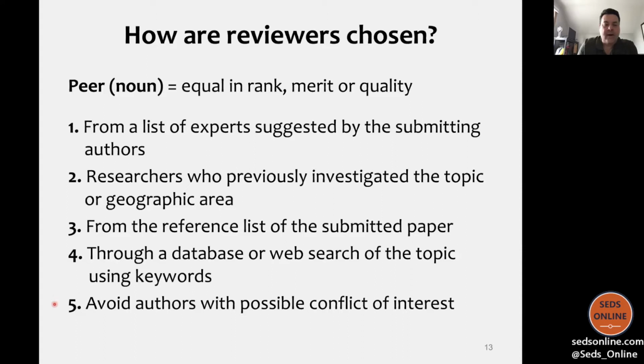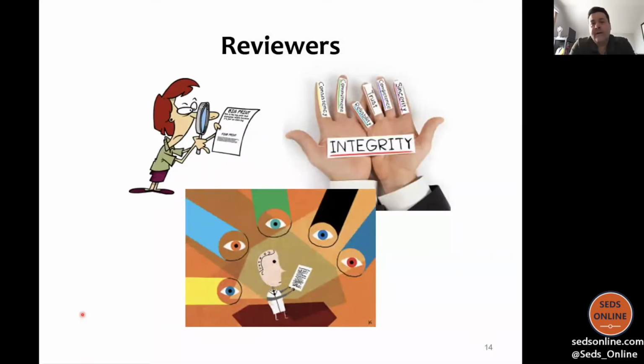And always of prime importance as we're seeking out reviewers, we want to avoid reviewers that have a possible conflict of interest, whether that's a personal conflict of interest or whether they've published together too recently, or whether they're direct competitors. And so we work very, very hard to ensure that our reviewers are not in a conflict of interest when asked. So the reviewers: if you're a reviewer, and all of us are going to be reviewers at one point in our careers, I think the key word here is integrity. You want to be honest, consistent, reliable, trustworthy, competent, sincere. You truly want to help that author that submitted that paper.